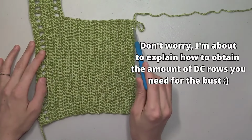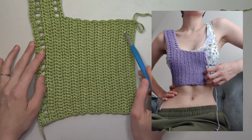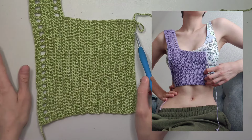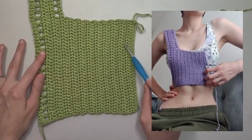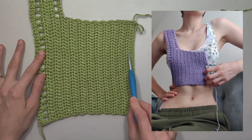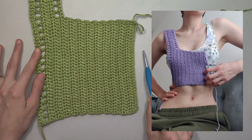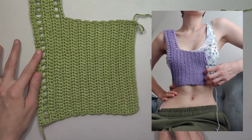And to calculate how many rows I should have done, as pictured in the picture to the side, I placed the strap over my shoulder. It's okay for a little side boob to be sticking out, but the nipples should be covered. You want to end your final double crochet row, which is this one here, before covering your other nipple, so right before. Basically, if this strap here covers the nipple, this is where the next strap is going to be to cover the next nipple.